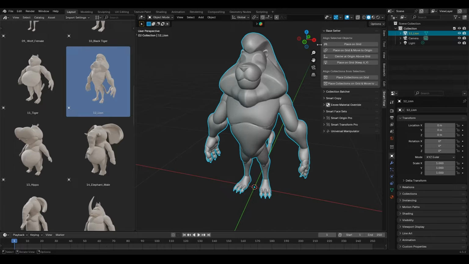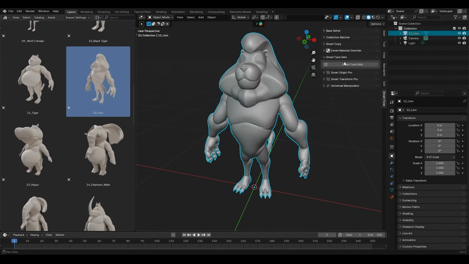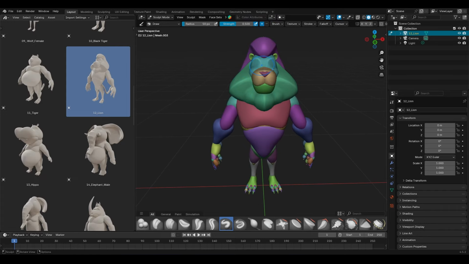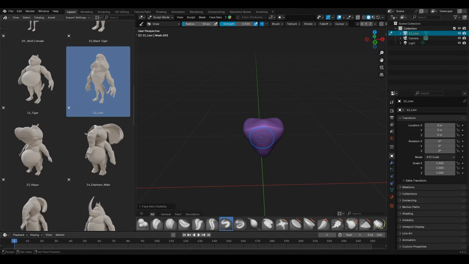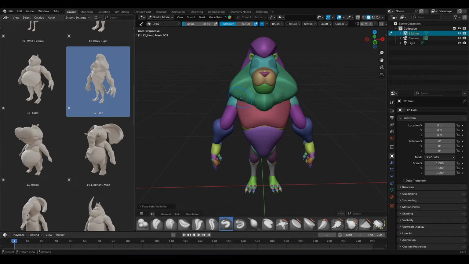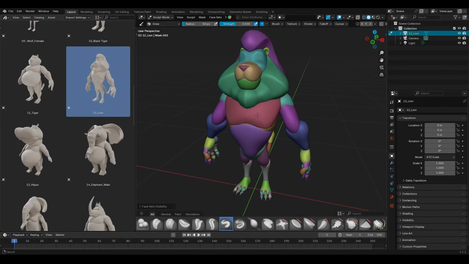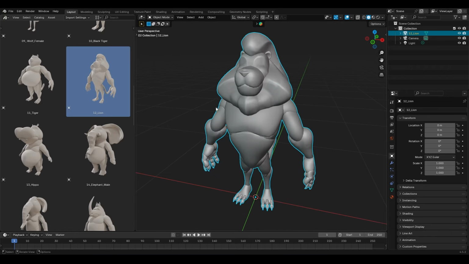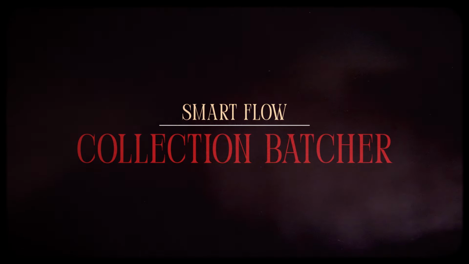All you need to do is switch to Object Mode, click Smart Face Sets, and it'll automatically take you into Sculpt Mode. And as you can see, now your object has perfectly mirrored face sets. So now you can isolate any part you want with Shift-H and sculpt freely. Super fast, super clean.